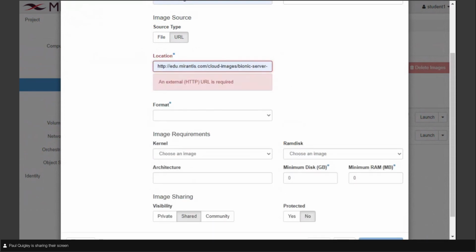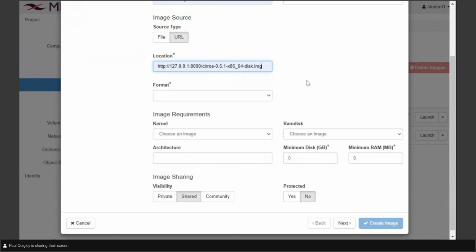For example, if I chose the URL edu.mirantis.com, I would download that image directly from the edu.mirantis.com server. So I can go externally to servers as well as within my environment. I'm going to keep it. I want to download that image from this machine.